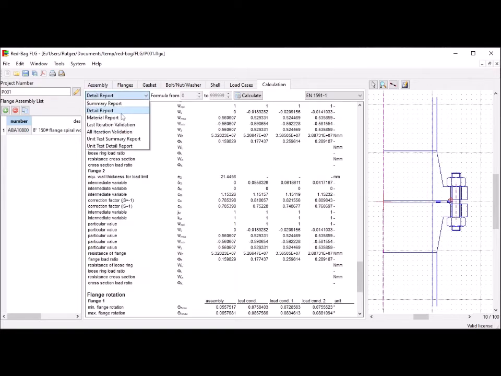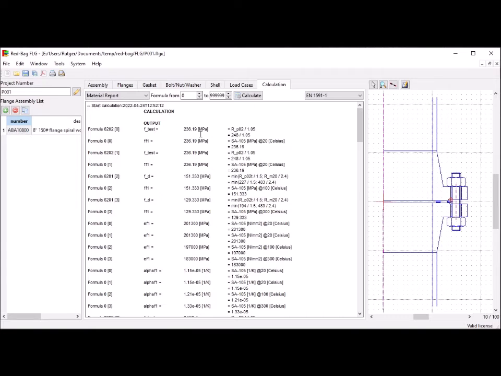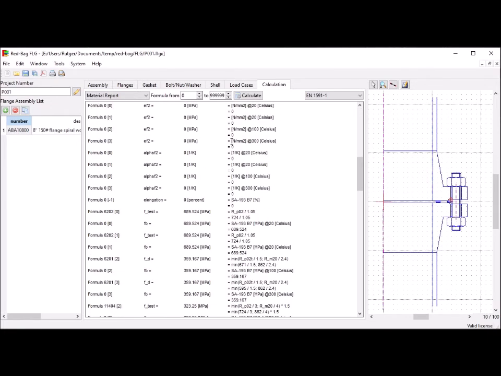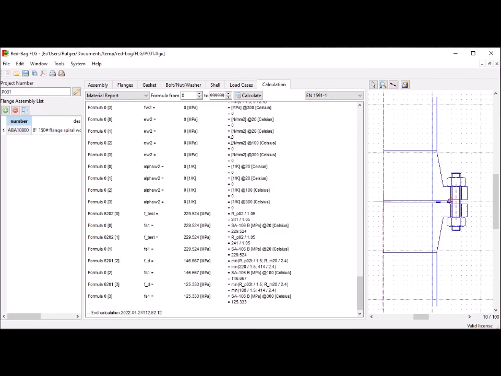Even more specific for this application is, for example, you want to know where all these properties are coming from and how they are calculated. You can then run the material report, and you will get for all these allowable stresses which formula has been used, where it got its information from, which material is being used, and so on. And you will get that for all the properties which have been used in the calculation. These values are generated when you do a refresh properties, and now they are listed over here for your reference.